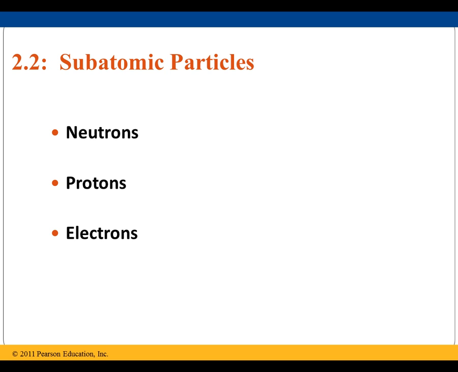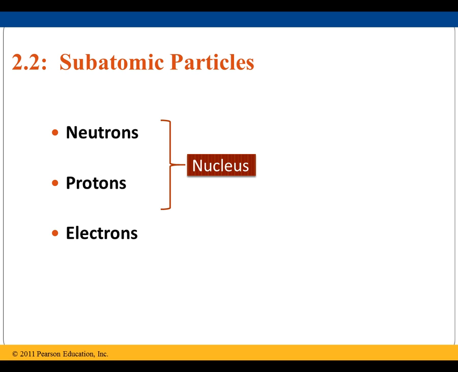These are particles that you can't visualize. That's why it gets a little bit difficult. We do have some technology that is changing, so that we're able to see some structure of some atoms, but you can't see it without a really high-powered, unique microscope. But if we look at the components of an atom, within an atom's nucleus you'll find two things. I have it listed first, protons and then neutrons. I'd like you to note, maybe in the margin, that these protons and neutrons are found in what's called the nucleus of the atom.